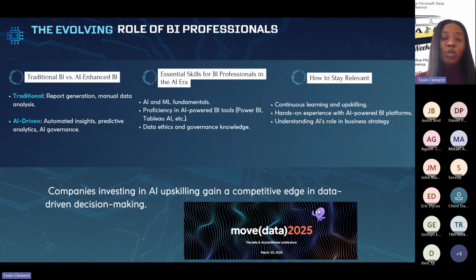And seek out opportunities to learn and grow. And for organizations, companies that invest in AI upskilling for their BI team will have a competitive edge in the data-driven economy, right? So the future belongs to those who can harness the power of artificial intelligence to help them drive business growth.